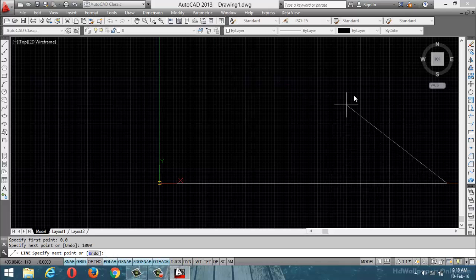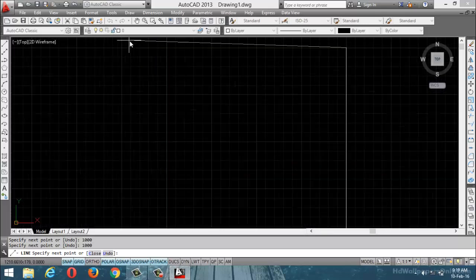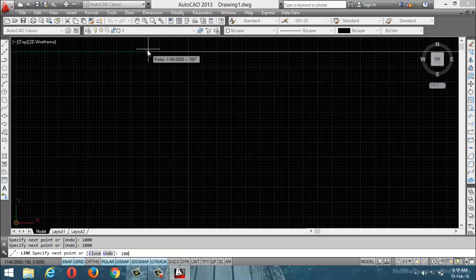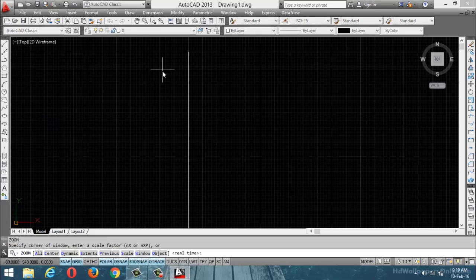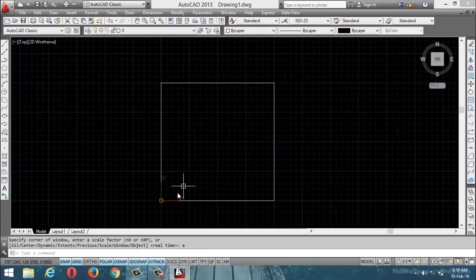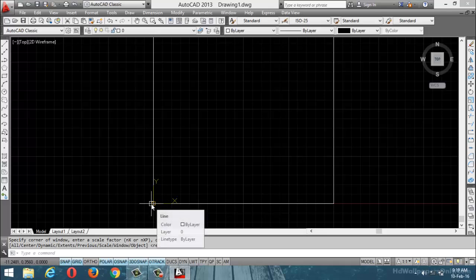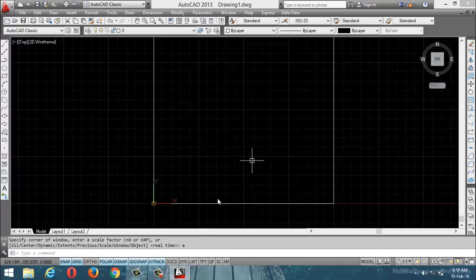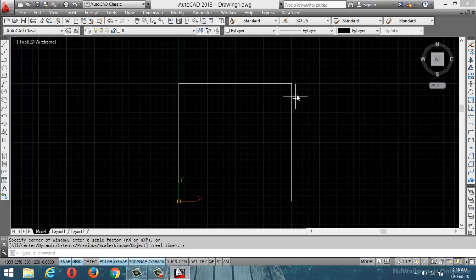Now this is mine. Now this is the lower left corner, 0, 0. This is the drawing page. 1000, 1000.